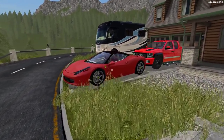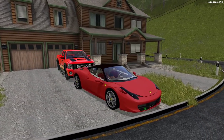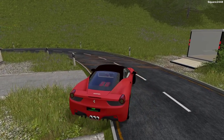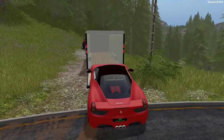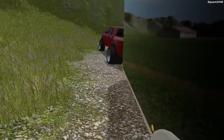So up first, we'll be hopping in the Ferrari 458 Italian sports car. This is one expensive car, so it fits for luxury, and it's a very fast sports car. I did hide the lights on this vehicle just because they showed up white, and that's not too realistic, so I turned off the lights. As you can see, we are loading this on. Fits pretty well in the 25-foot enclosed trailer. I really do like it a lot.